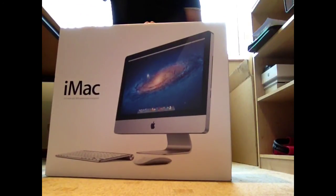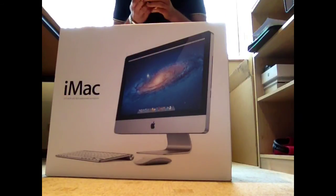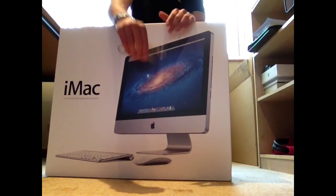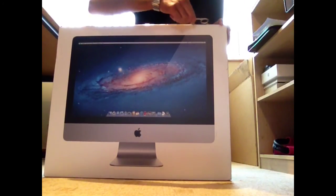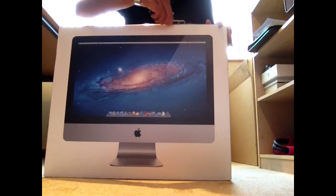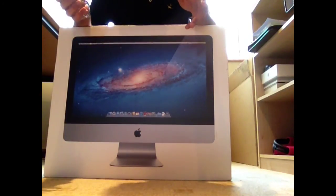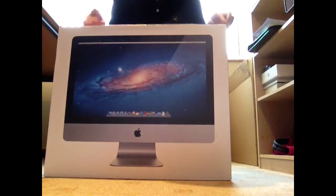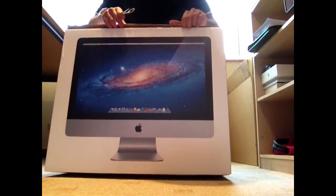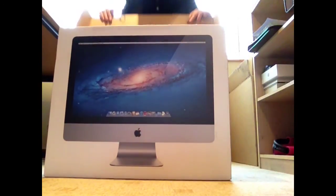So let me get my good old scissors that I use for the iPad, and they're pretty deadly as well. They might be small, but don't be fooled by the size. So let's cut it open. This is pretty exciting because it is actually my first ever Mac. I haven't owned a MacBook Pro, Air or any Mac really. I'm pretty excited to open this and share it with all you guys. So let's get this started.